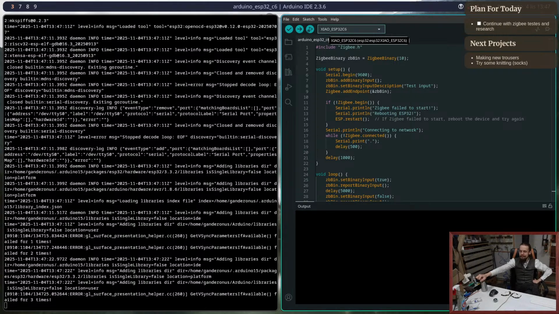Well, for each family of microcontrollers. But I just don't think it would work if I tried to install it manually.